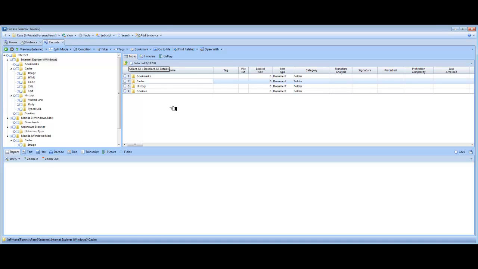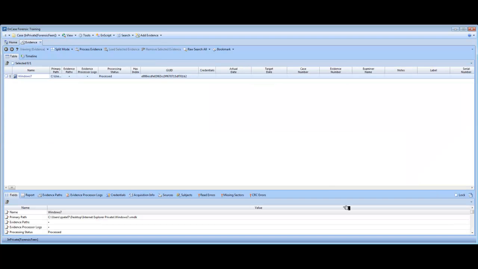Okay, so that's a summary of certain artifacts that an investigator can look for using EnCase in private browsing mode. Okay, I'm going to close the records there for you, just to let you know that it's a very tough process, and you do need to take your time out and do some further investigation yourself.